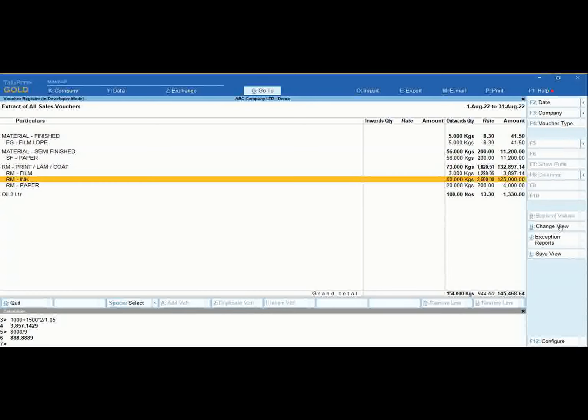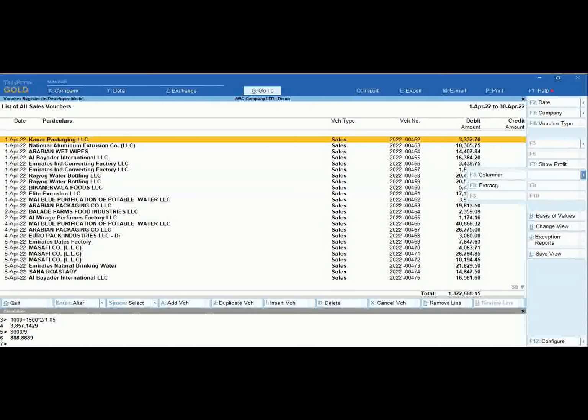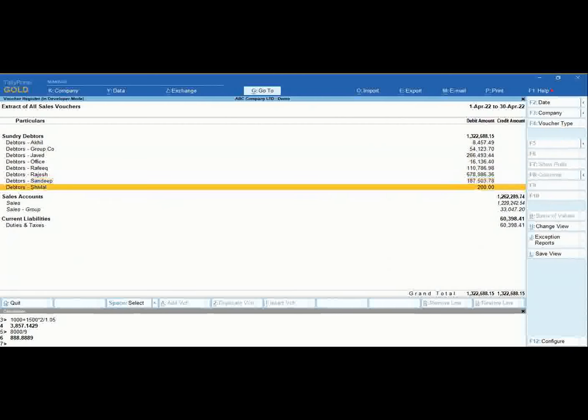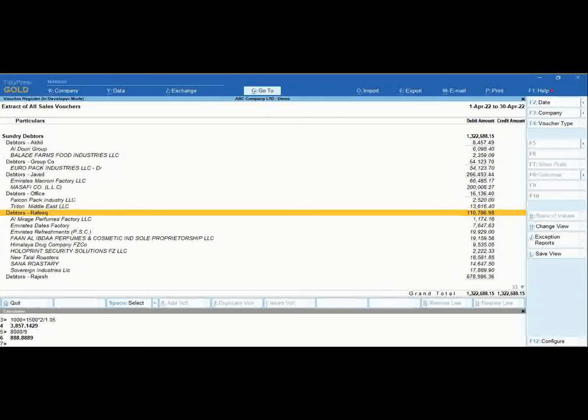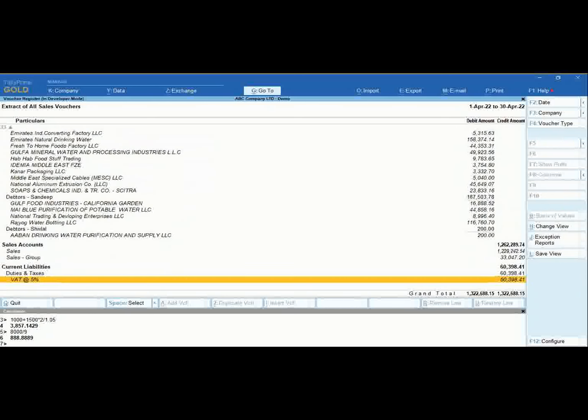This is applicable not only for sales. Any purchase register, or a stock journal, you can see the same inventory wise extract and customer wise extract, just by pressing the extract button. So for example, I'm changing the view to extract. See, this is the customer salesman wise sales report. Here, if I press Alt F1 for details, it will show under the salesman what customers were sold to. And here I can see the VAT amount also, how much it is. So whatever the ledgers, it will consolidate and show you.